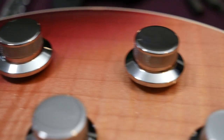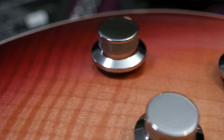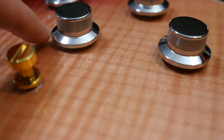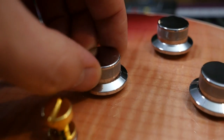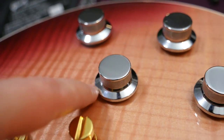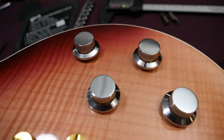But speaking of the knobs, take a look at them. I always thought these would be very similar to what they used on the Goddess series, but honestly they're not. They're like giant top hats. They don't have quite as curved of an edge. It's mainly just a regular knurled knob, but they have these just to make it look a little bit more aesthetically pleasing, more so like a regular Les Paul style knob.